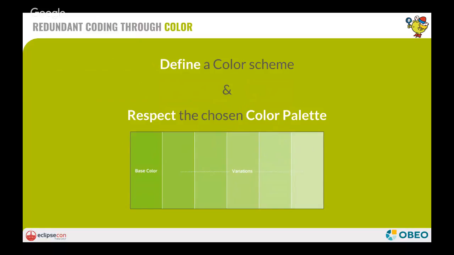The small details like the labels are not so important now. Icons are a good way to organize the complexity of information that you want to display. Another way is to use good colors. One good practice when you specify a designer based on Sirius is to define a color scheme and then specify a color palette from it. If you're not comfortable with user interface design, a simple solution is to select a base color for your elements and then work on variations of this color. The human eye loves consistency, so be consistent in your choice of color. Respect this advice and your product will look not only more professional, but also more comfortable to work with.